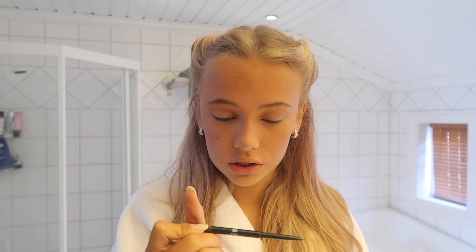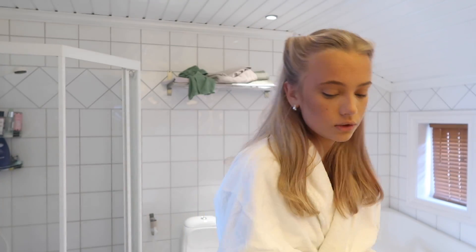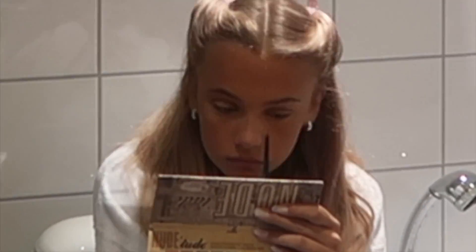Now I'm going to use this Chanel eyeliner in the color Style of Yexo Waterproof — it's kind of brownish. I need to sit down for this. So now I'm just going to blend this again upwards. This looks so gross. This is so boring to edit, so I'll just tell you what I'm doing: I put bronzer over the line to make it darker, then take a concealer and clean it up underneath. And to be honest, I really like how it turned out.